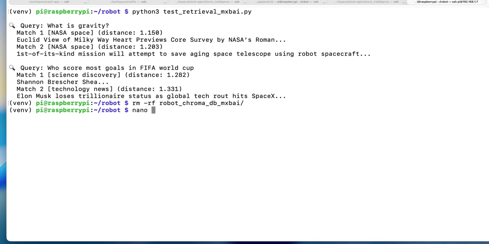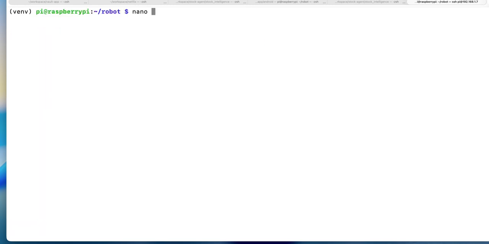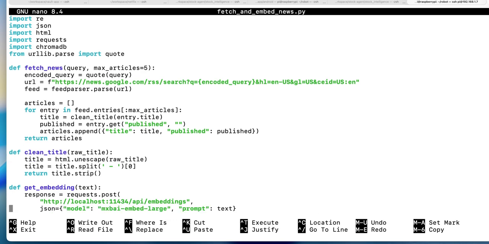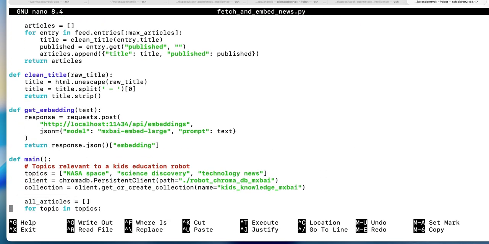Fetch and embed. Here we are going to add a new category called who scores the most goals, or Messi World Cup goal.